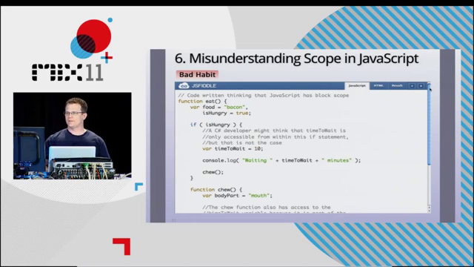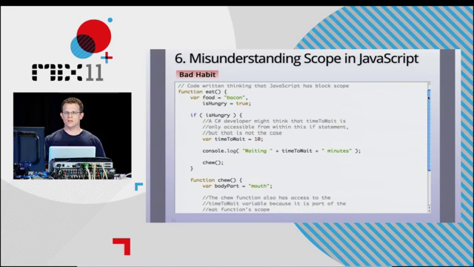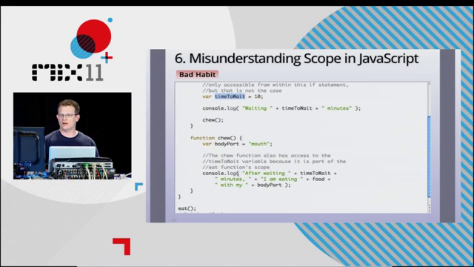So here's some code that someone might write. It's an eat function. And we have some bacon. Hopefully, thankfully, you had lunch. Actually, I think some people didn't, so this might be bad. So we have some bacon, and they're hungry. And if they're hungry, then they're declaring a variable inside of the if statement, because as a C# developer, hey, this variable is going to stay here. So we have a sub-function here called chew. And it could actually reference the timeToWait variable, which shouldn't really happen, but this works.